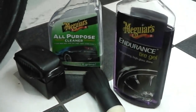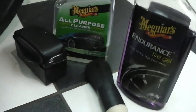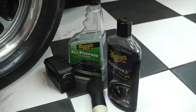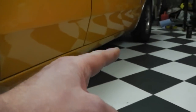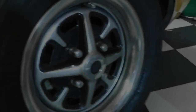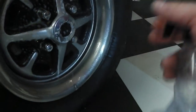And that little set of items there is all you need to do your wheel, once you've obviously washed off the worst of it with some soap, and that's it. So that's how I do my wheels. Cross to the front we go, then take all this stuff, go up there, and we'll do the same with that wheel and stand back and see what it's looking like. Got some glass cleaner to do next, guys. Okay, so same as before, on with the all-purpose.